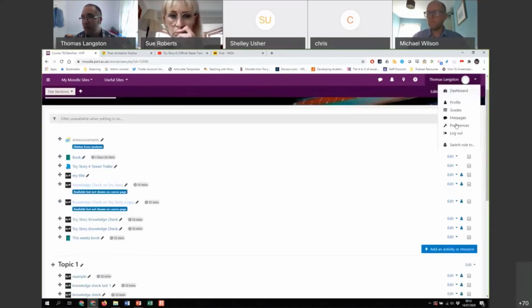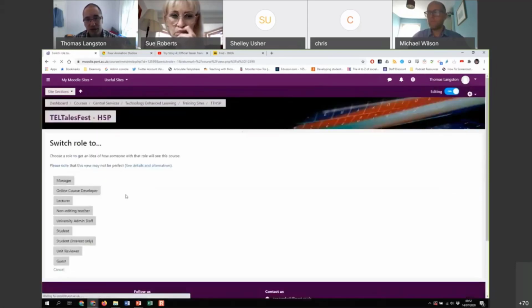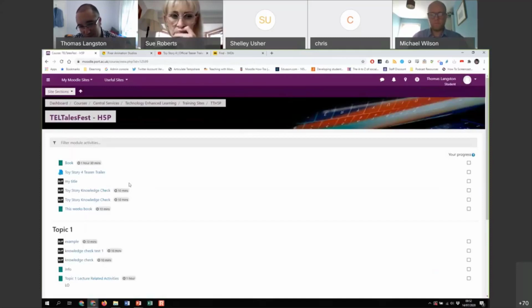Their topic space will look much tidier because all of the activities are hidden from them, but available through this hour-and-a-half book, and they can do them in different sections and chapters as they're going along.